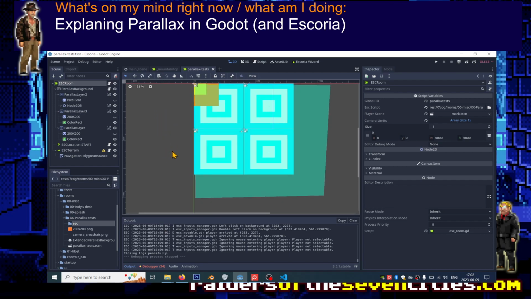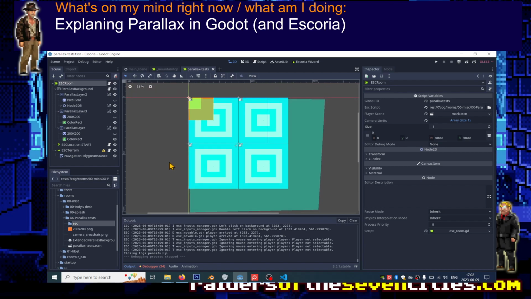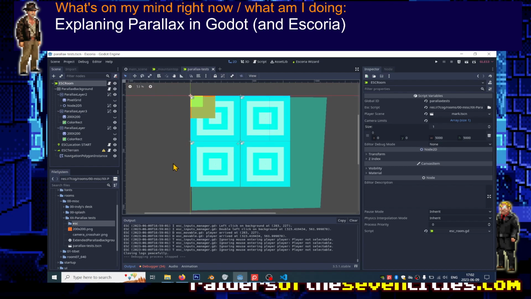To add to that limitation, it gets even worse, because imagine that this room is a scrolling room. And maybe you don't want the player to start at the most obvious coordinates. Maybe you don't want him to start close to the top left of the room.